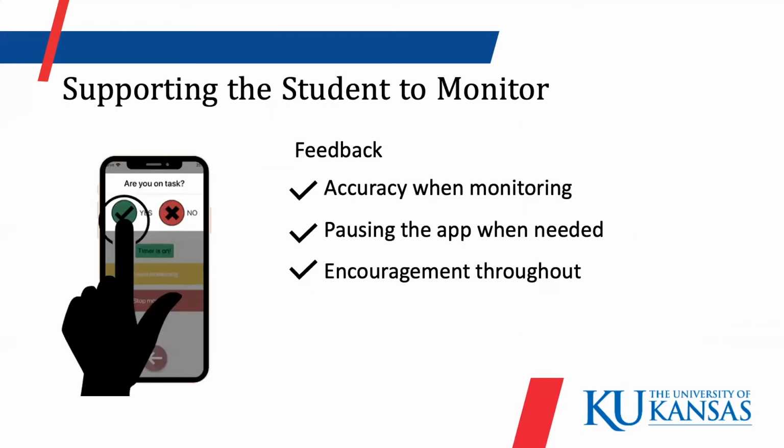But once the student has gone through that, you've identified the target behavior, you've set the interval, you've set the goal, you've trained the student, then what you really want to do is you want to have a student monitor. And while they're monitoring, again, this is a student-directed intervention. So as the teacher, you shouldn't need to do too much other than make sure they have the app, make sure it's started, and they're good to go. So one thing to do just as they're starting out is just try to keep a closer eye on it than you might in other situations, because you want to make sure that they're monitoring accurately, pausing the app when needed, and just provide them with a little bit of encouragement throughout.